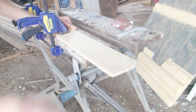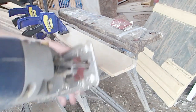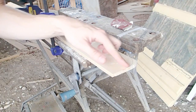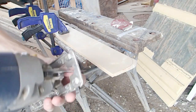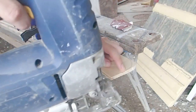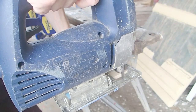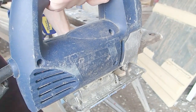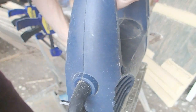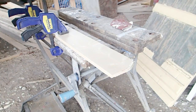So that's firmly on my piece. I'm just going to follow the outline with the jigsaw. And ideally you want a nice thin blade that can cut around tight curves. This one's not ideal, but I'm just using it now because it's all I've got. So remembering to take off less rather than more, I'm now going to cut the curve. So just take your time when you're doing it.